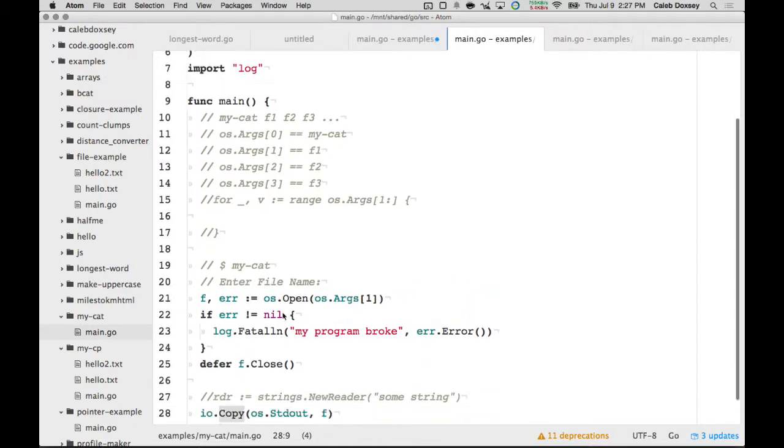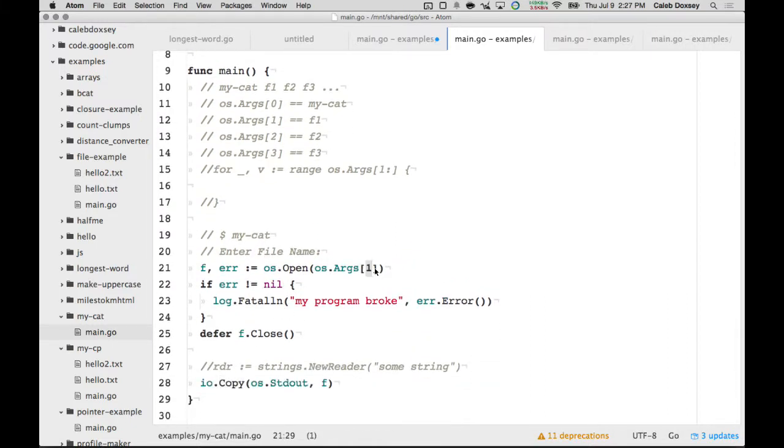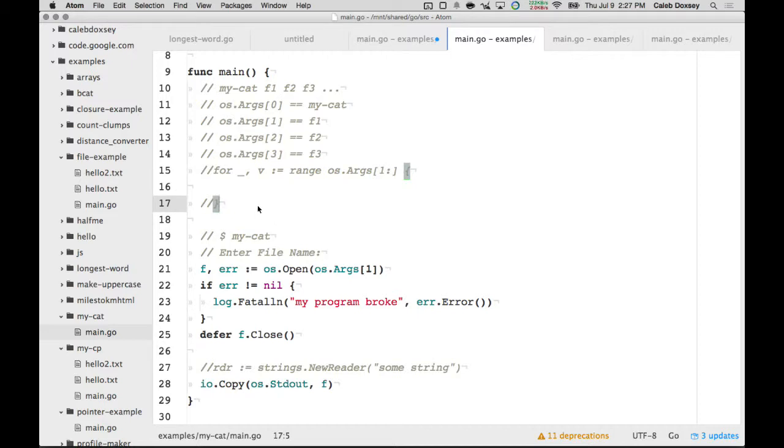So now the trick is I'm only opening one, and I want to open more than one. I have a slice of strings. Each one of those is a file name, right? So I need to convert that slice of strings. I need to map that slice of strings into a slice of readers.